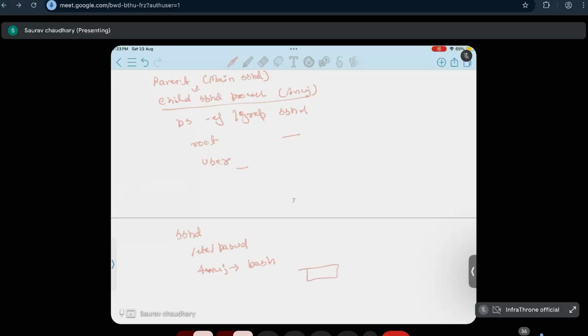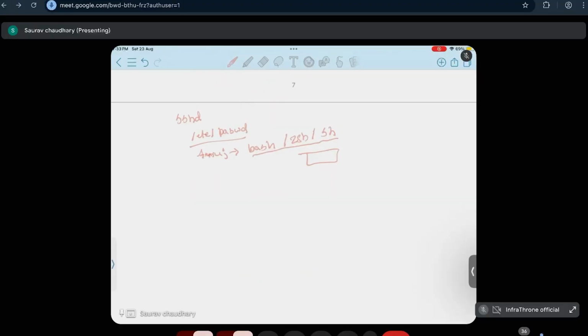If Anuj is supposed to use the Z shell, it will spin up a Z shell. So the configuration of what type of shell the user will have lies in /etc/passwd, and based on that configuration, a session will be created for that specifically logged-in user.